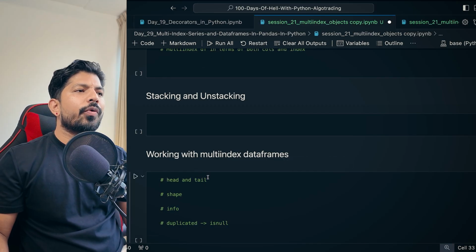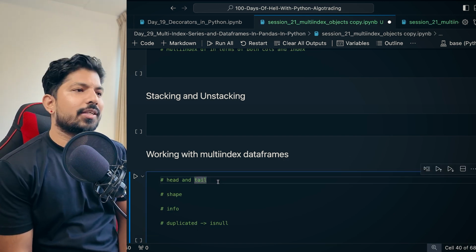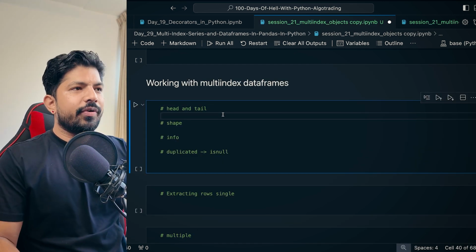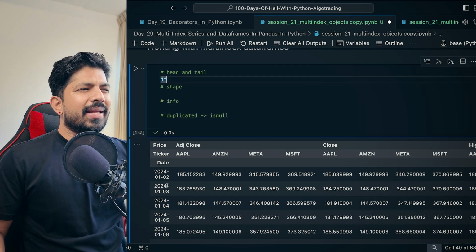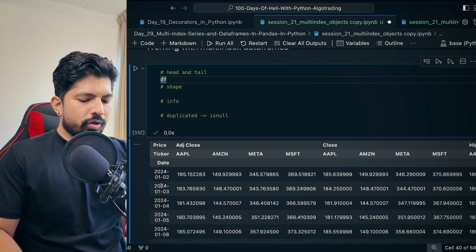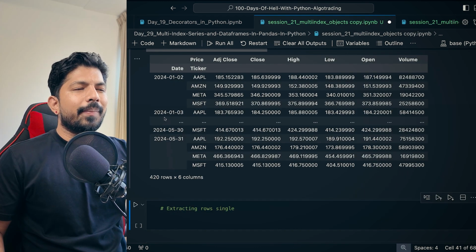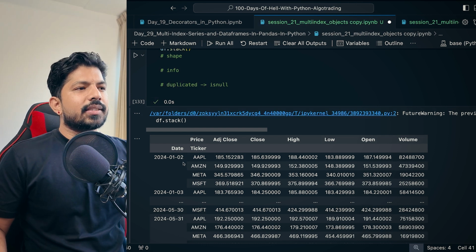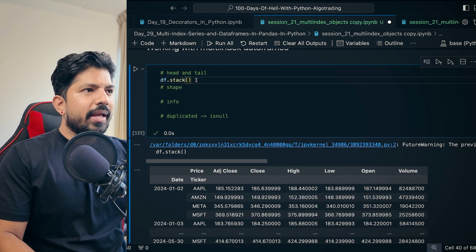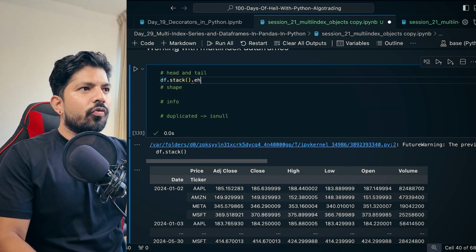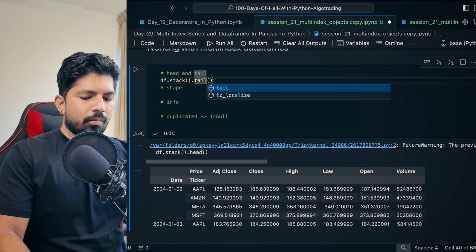Now what we can do is work with multi-index data frames. So let's get comfortable with the multi-indexes. Okay, now let's say we have this data frame and I will make this index multi-level. For that, we can just apply stack here. So it will become the multi-index. Let's say if I want to access any value, all of this will work, the head and tail. If I apply head, we will get the top 5 values. For the tail also, we'll get the bottom 5 values.